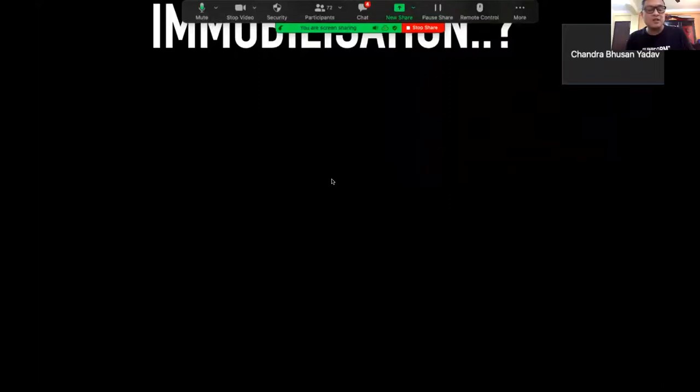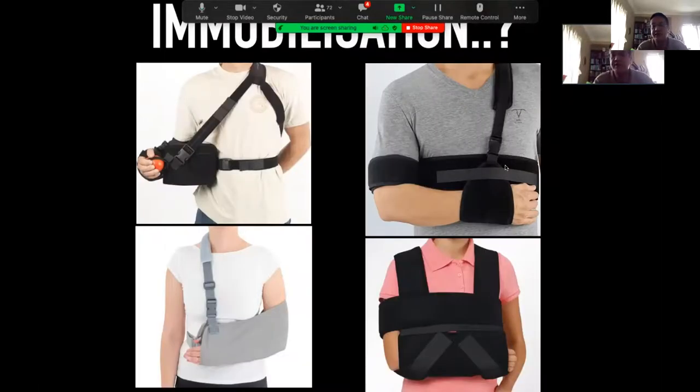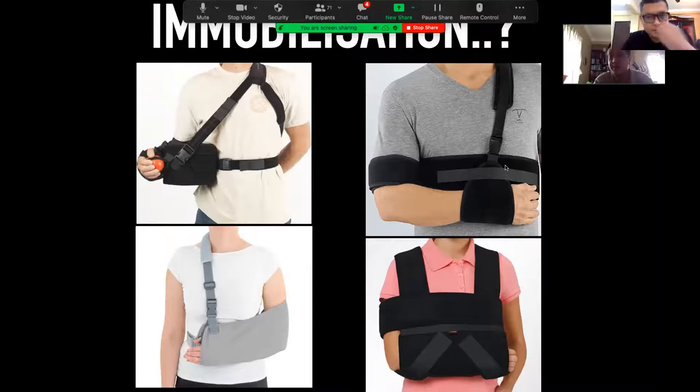Sir, immobilization. What is the preferred immobilization technique? Yeah, so immobilization, what I was saying at that time was the factors for recurrent instability. Initially, we were taught that the age of the patient, the damage at initial trauma, and the immobilization were the factors. Now I think the latest guidelines say that immobilization is a little doubtful, and hyperlaxity and bony lesions have been included in the new factors for recurrence.